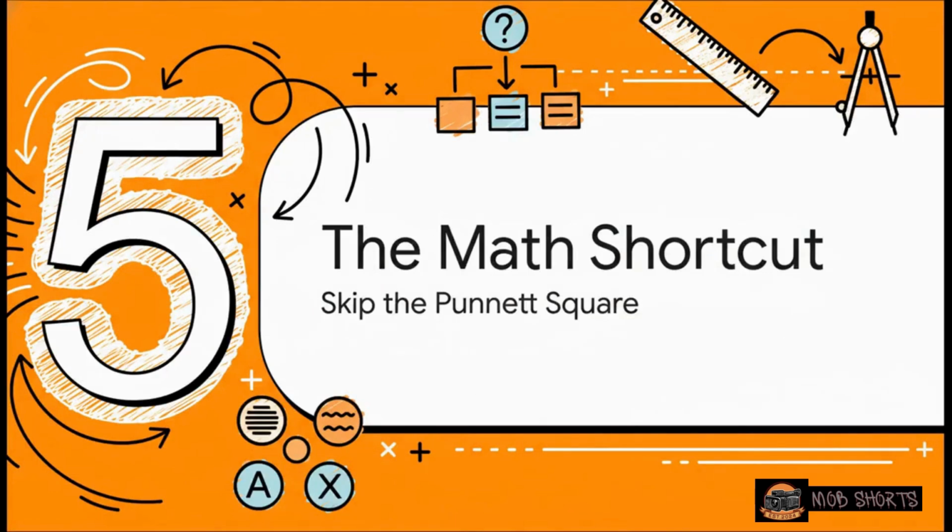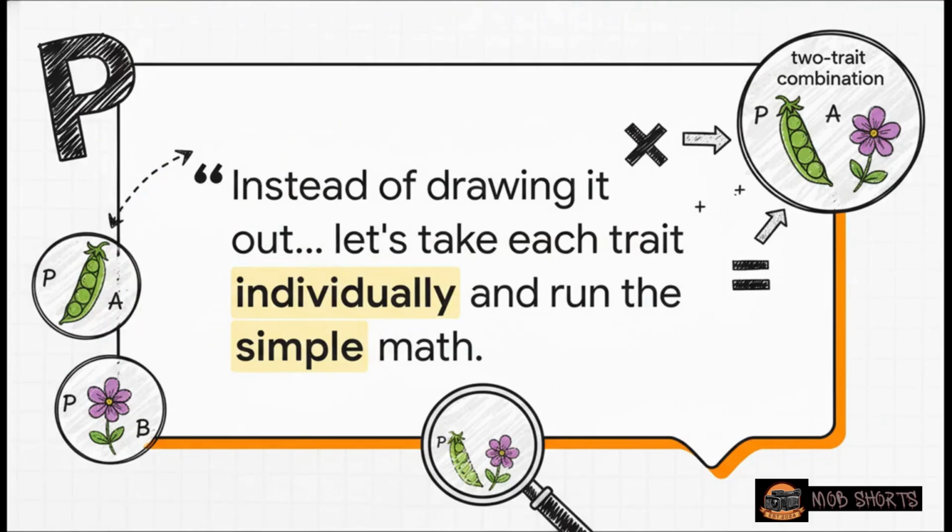Okay, so you've put in the work. You've mastered the grid. So what if I told you that you pretty much never have to draw that thing again? Yep, it's time to level up. Let's learn the mathematical shortcut that's going to make you feel like a genetics wizard. The logic here is actually really elegant.